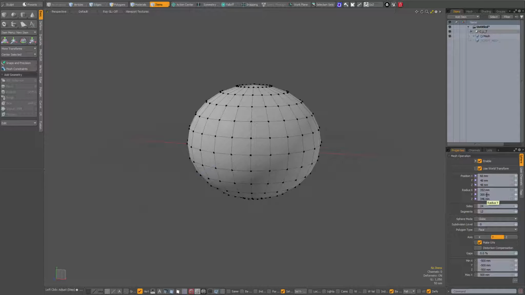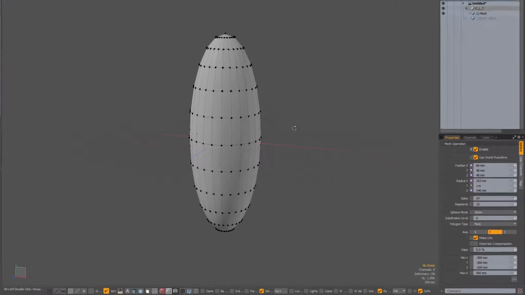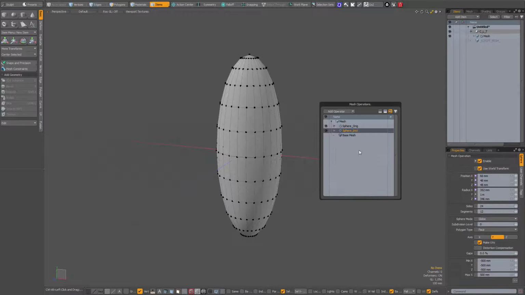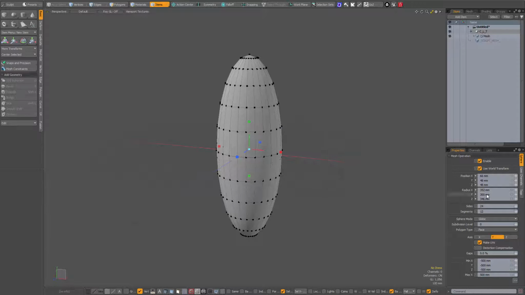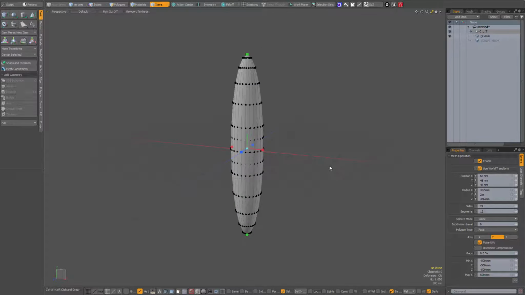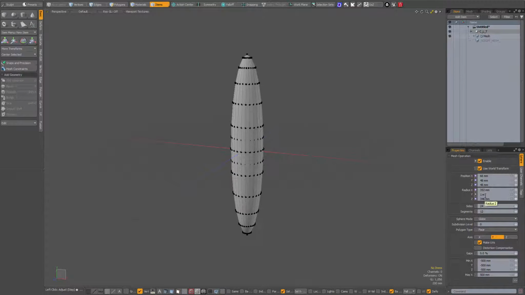So let's say for the instance, I'm going to set the radius Y to 1 meter. Press the A key to fit. You see now this Y radius channel is not purple anymore. And if I, for instance, select my original one and set my Y to, for instance, 2 meters and go back to my instance, you see that that is still 1 meter.